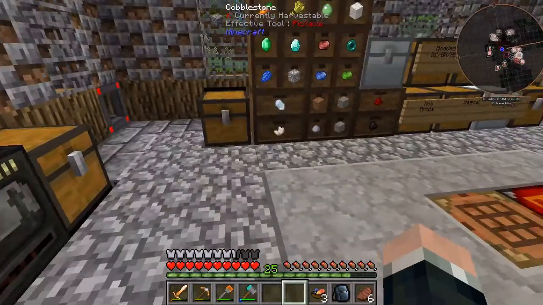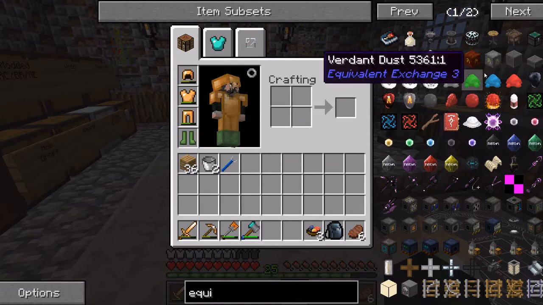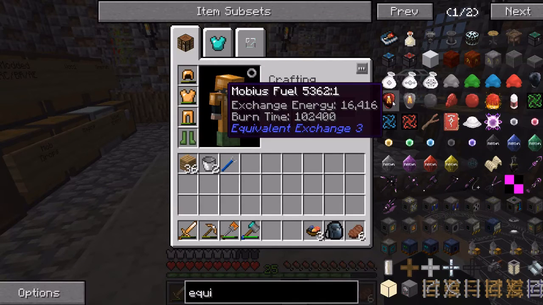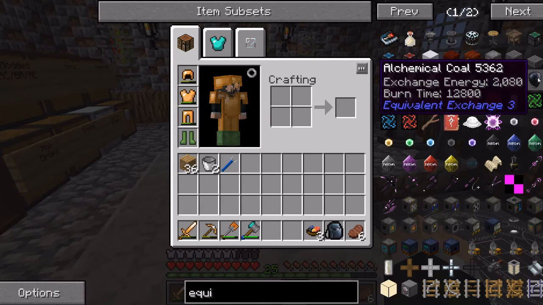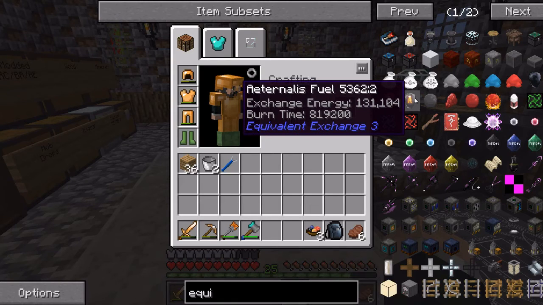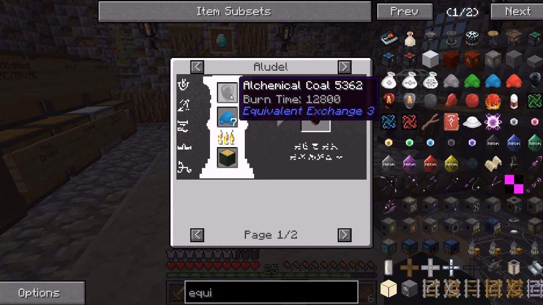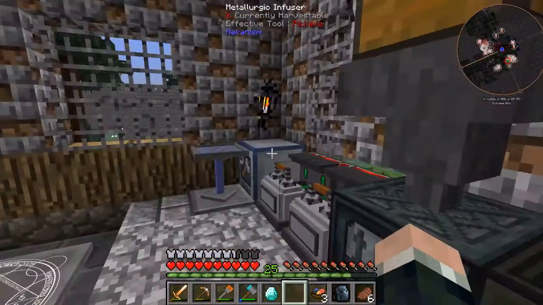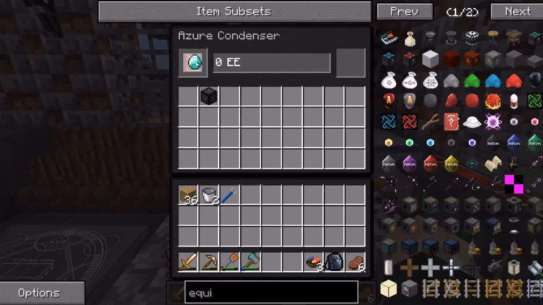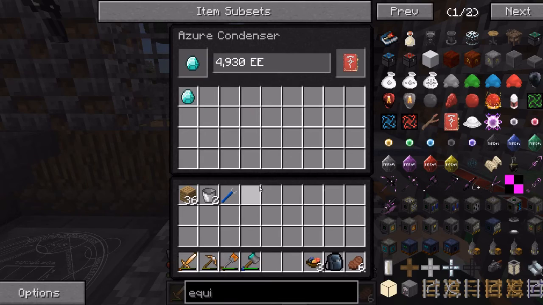And I guess we need a target to work for. Let's go back to making. That's got EMC value of 16,000. That's got 131,000. So we can be making our terminal fuel. How do we make that? Coal with 32 verdant dust. I don't know. We'll just stick a diamond in there now to be its target. Where do we put it at? Ah, there we go. So if we stick another one of those in there, we have our first diamond out of the condenser.